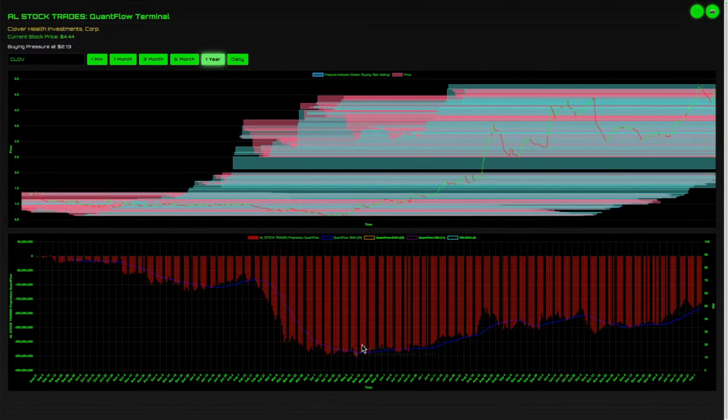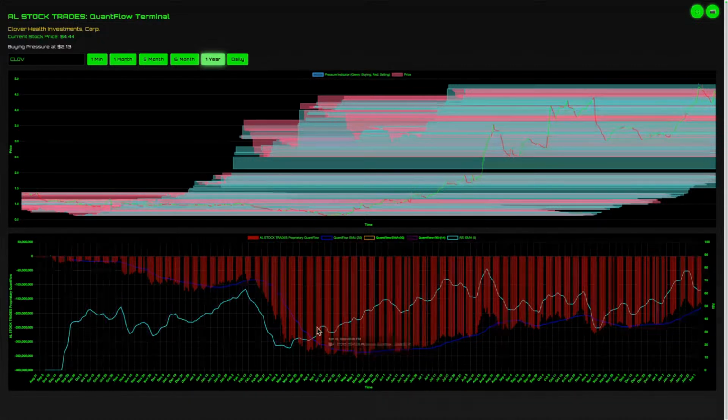So there's a lot of selling pressure, but then the QuantFlow started getting less and less and less, and if you put an RSI on that, you start seeing the RSI started to track upwards, meaning that there was a lot of buyers, right? If you take the simple moving average on the RSI on top of our quant fund, this is not your normal RSI. This is the RSI on the quant fund, which is a simple moving average on top of the RSI, which is on top of the quant fund, right?